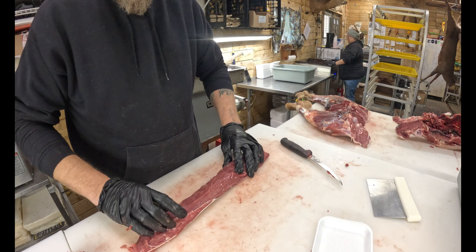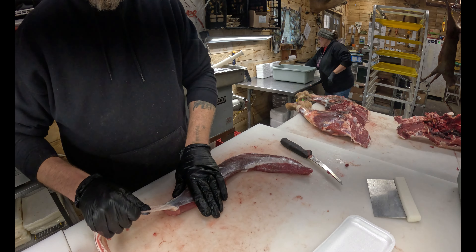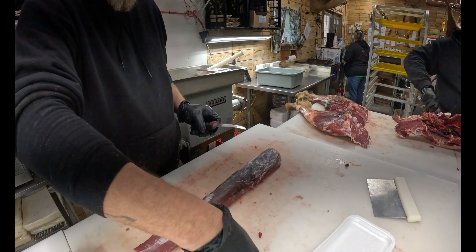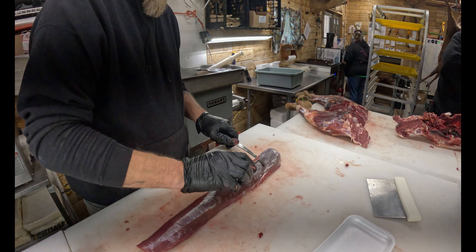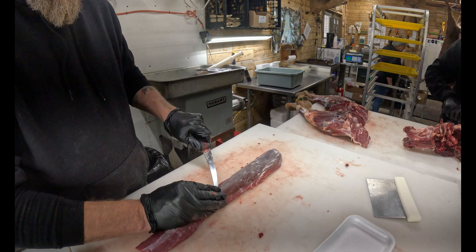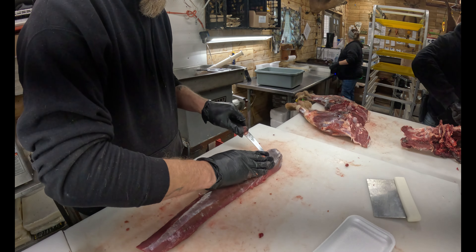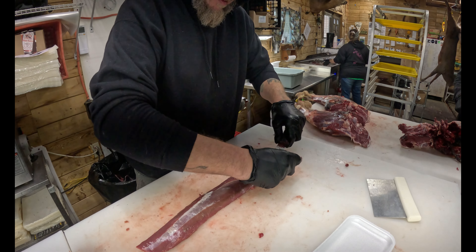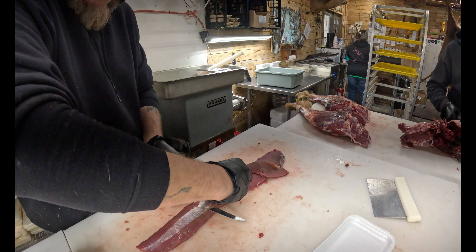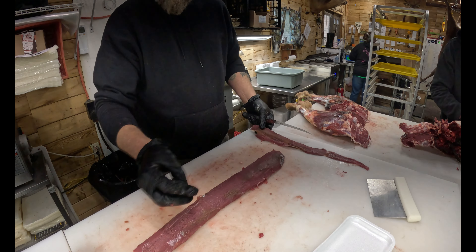Then we got a little miniature back strap here. It's nice to have a little deer. All season they've been like 170, 180 at least. There were a lot more bigger deer shot this year than last year. I think it was because of that winter we had where everything was warm and easy — they could get to the food. I still think that part of them wildfires in Canada had a lot to do with sending some of the bigger bucks down this way. My theory, anyway — hasn't been proven by a biologist or anything, but it makes sense that they'd want to flee away from the fire.